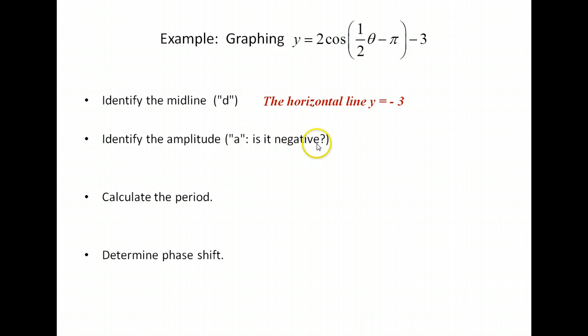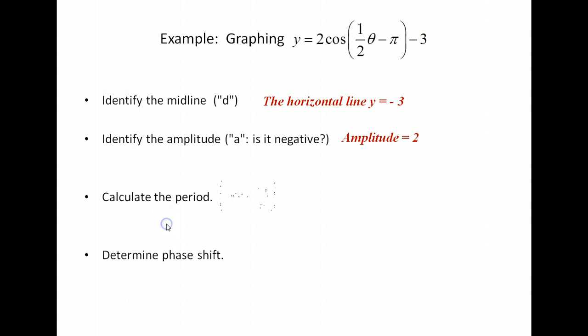I also put this note on here. Is it negative? Now, I may have to make another video to show you what happens when it's negative. Of course, we've discussed this in class. And what that means is that the function is reflected over the midline, so it goes in just the opposite direction. But that's for another video or maybe a discussion in class. So we've determined the amplitude is 2. That's the height of the wave going up from the midline, coming back down, and then coming back to the midline. The next thing is calculating the period.